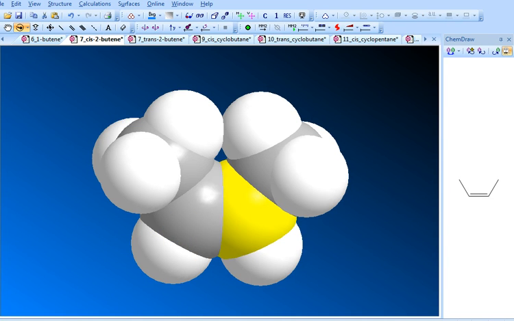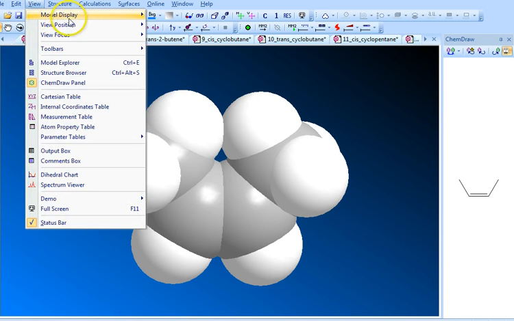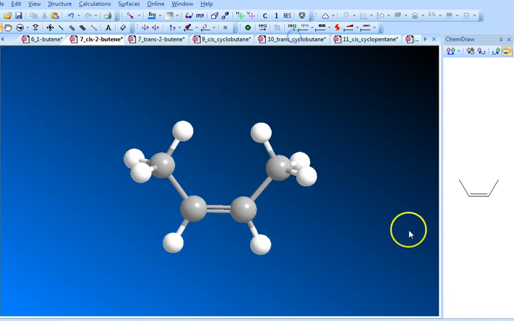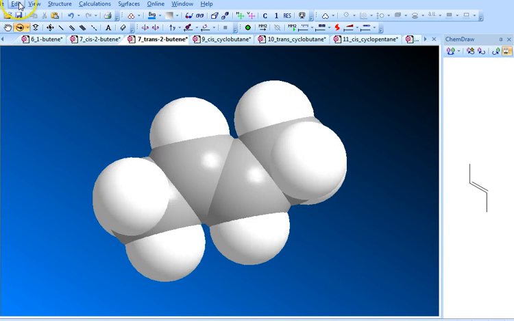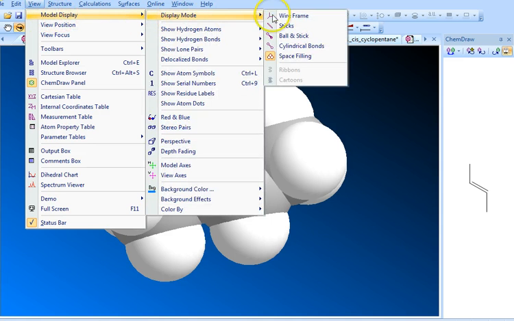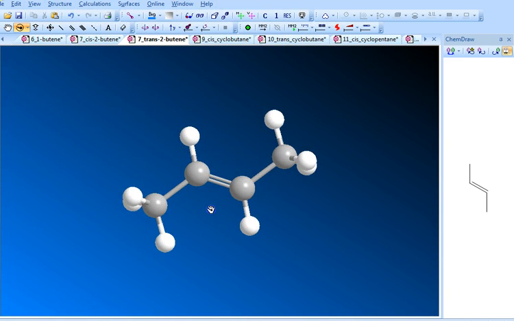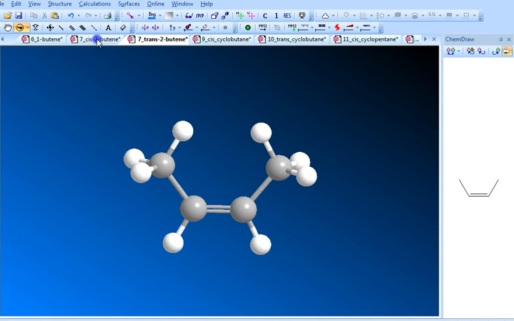Whereas if you look at this molecule, this is a cis isomer. Let me just go back to ball and stick model. So this is our cis isomer. Let's do the same with this, and so this is the trans isomer. And can you convert this trans isomer into cis isomer? Can you?